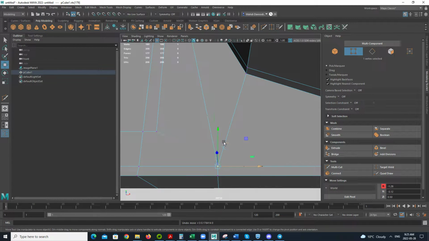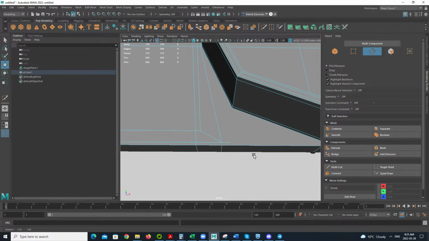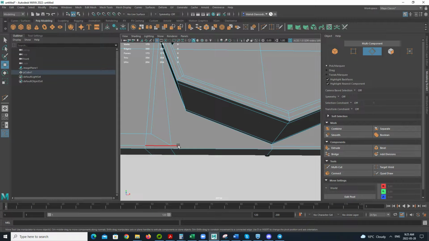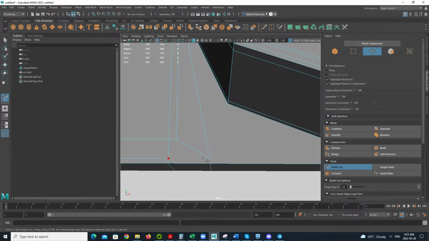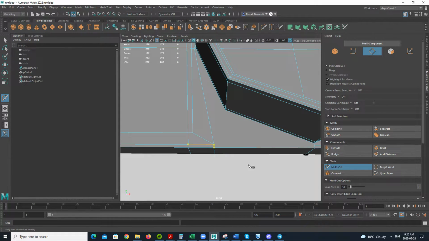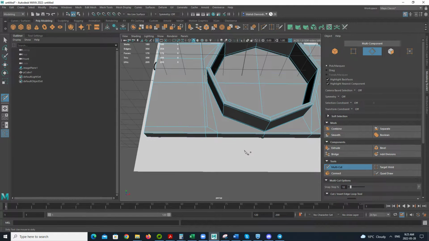So I'm going to select this edge, press Ctrl and D to delete that one as well. Yeah, going to select these edges, Ctrl D to delete them. Yeah, it seems that should be fixed now. Just delete this one as well. I think now it should be fine. So yeah, again, if that happens, you have to go through your model and try to fix it.